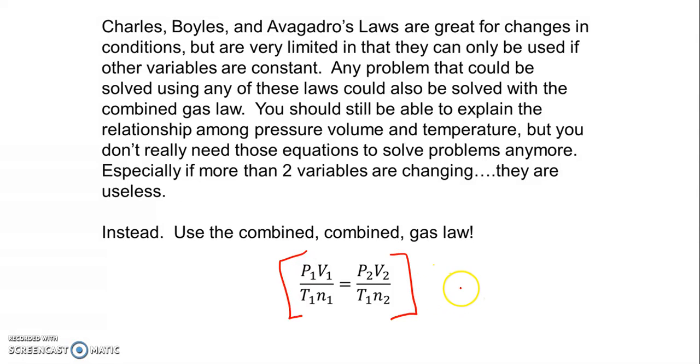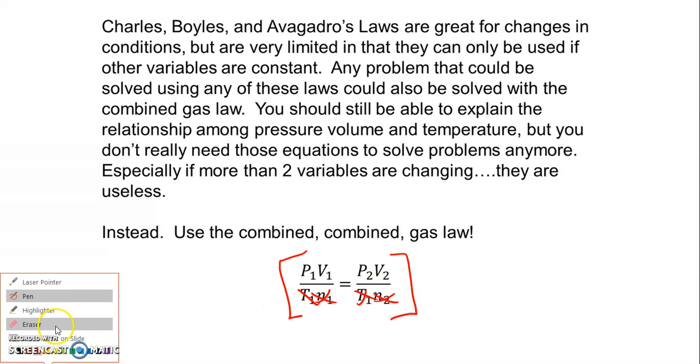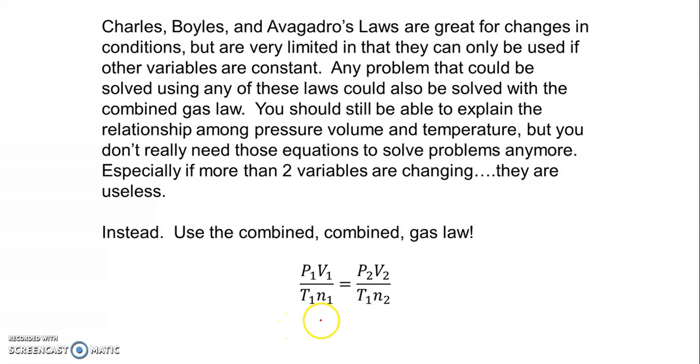So for example, if you have a question that says nothing about the number of moles of gas and it says the temperature is held constant, then just ignore all of this and you get pressure and volume, which happens to be Boyle's law. Or if you have a question that says nothing about pressure and it says that the moles of gas are held constant, well, then ignore pressure and moles, and you get V over T, which is Charles' law. And if you happen to run across a question that says that the pressure, volume, and temperature are all changing, then you can just plug them all into the combined gas law and use that.